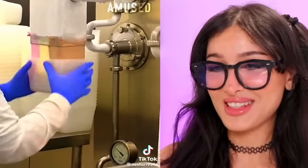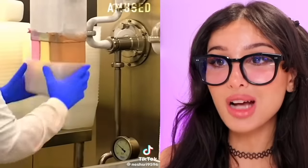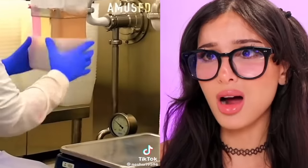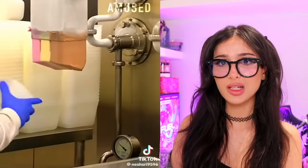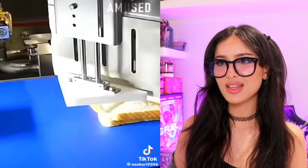This is one of the most satisfying things I have seen on the internet — just the way that they make Neapolitan ice cream. There is a man manually boxing each one of these. You gotta be fast, otherwise somebody's gonna get some long ice cream. My intrusive thoughts could never — I would just keep letting it go to see how long it can get.